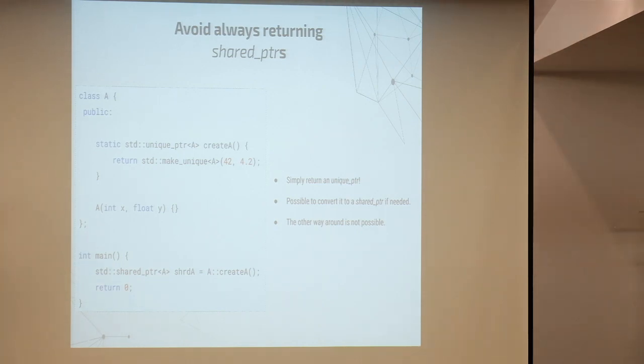However, if you return a unique pointer in your factory method, you can either create a unique pointer that will get its value from the factory method, or you can create a shared pointer that will get the value from the factory method that returns a unique pointer, because there is an implicit conversion from unique pointer to shared pointer. So by doing this, you're pretty much saying to the user, you are the one that's going to choose how you handle ownership of the resource you are creating. If you want a unique pointer, sure, it's already there. If you want a shared pointer, I don't care, just use it like this.